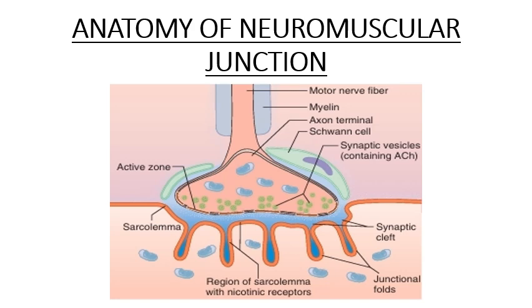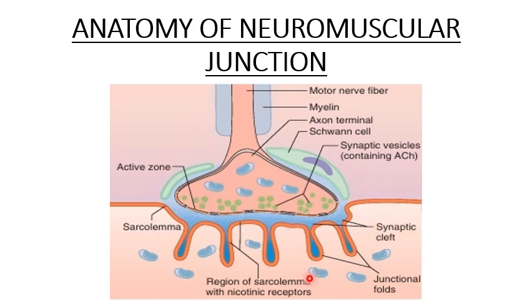Now, let's talk about the neuromuscular junction. First, anatomy of the neuromuscular junction. The muscle fiber, when it attaches with the axon, forms a dilated axon terminal. This is known as the synaptic knob. The synaptic knob, when it fuses with the muscle fiber, leaves a gap between the two surfaces. This is known as the synaptic cleft.